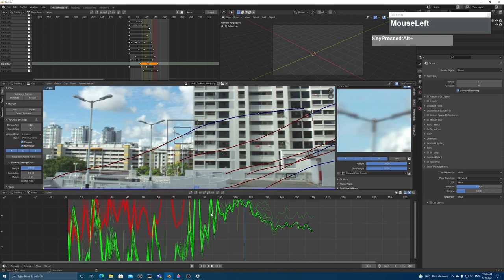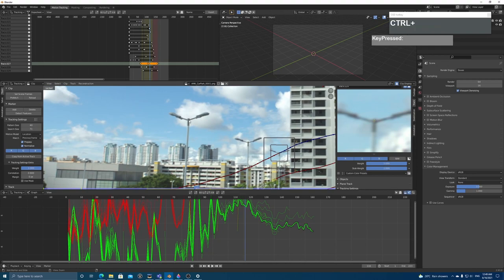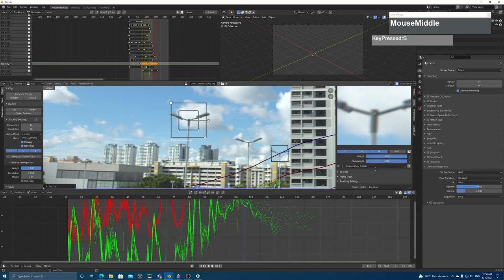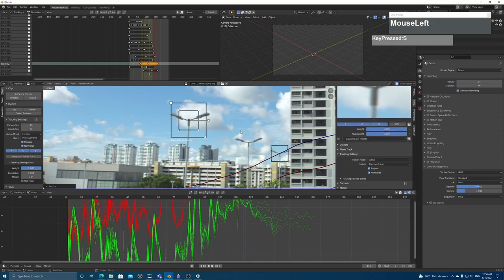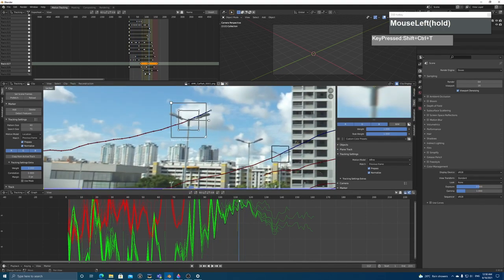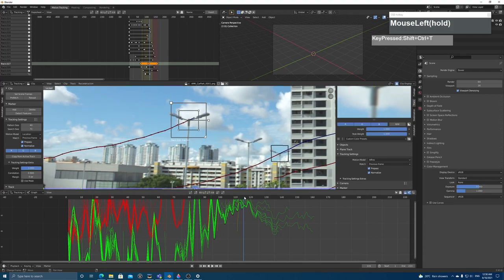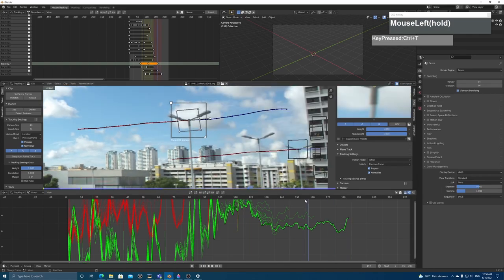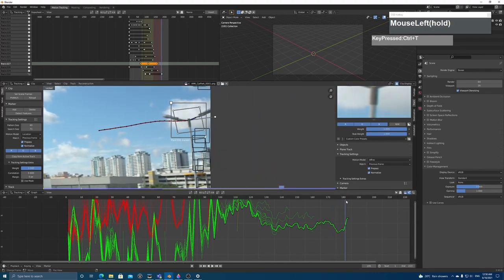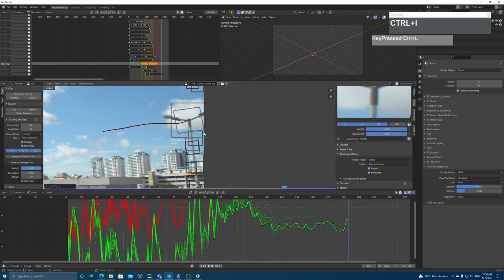I'm gonna track this other lamppost here. Scale this up so that you can see a distinctive pattern as it tracks. And I'm gonna use affine for this. And Control Shift T to track backwards. And the last frame, and Control T to track forwards until it goes out, and it sticks pretty well. So I'm gonna lock this. Control L to lock it.